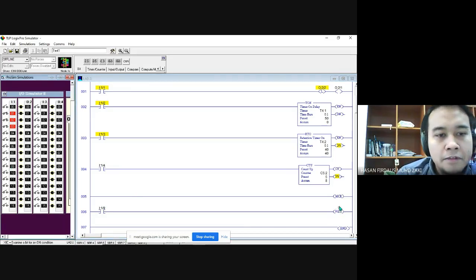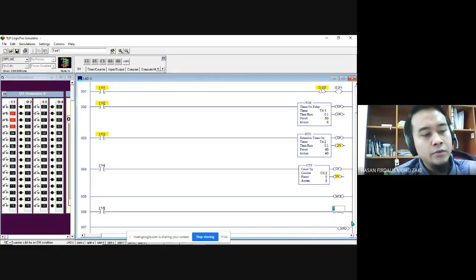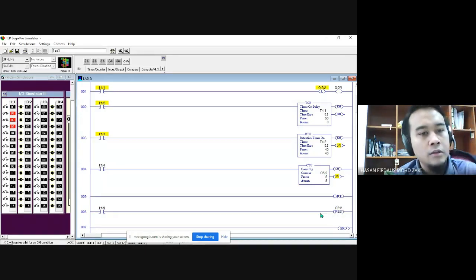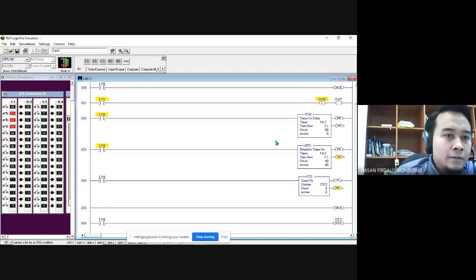You need to give the same address as your timer. You can either key it in yourself or drag this. If this one turns on, it will reset the accumulator of the RTO. The same with the counter: you just drag this one for the counter.